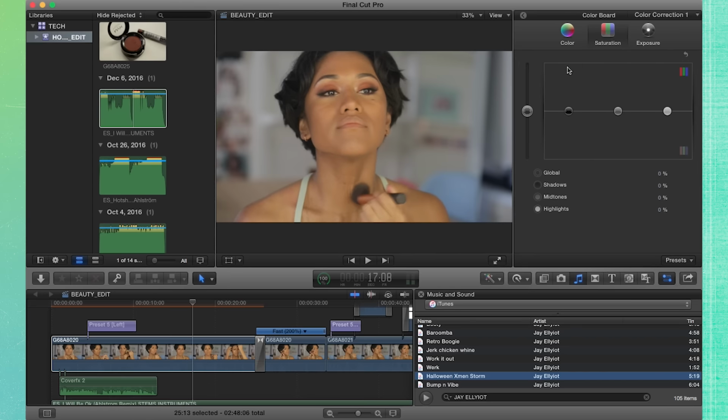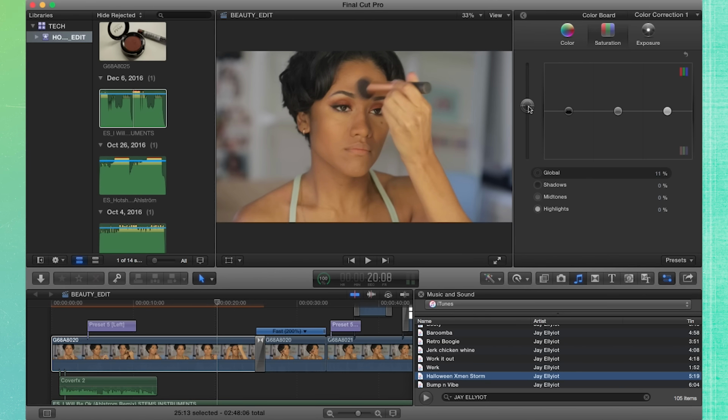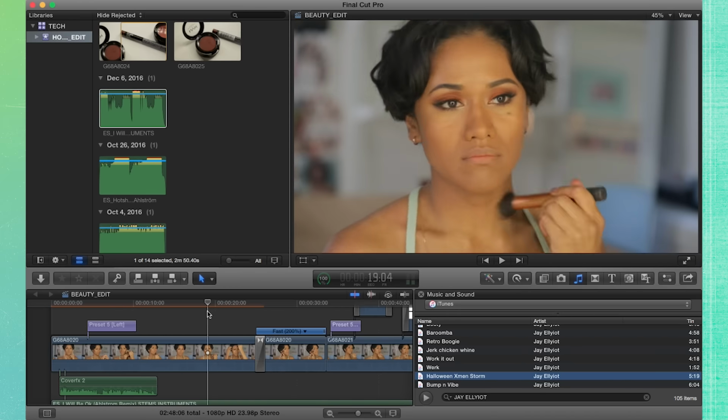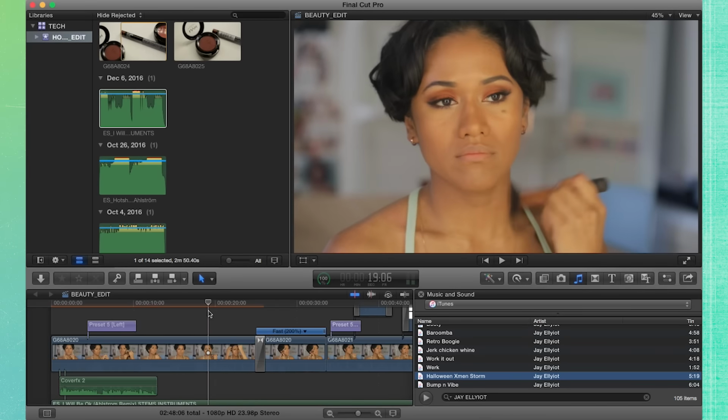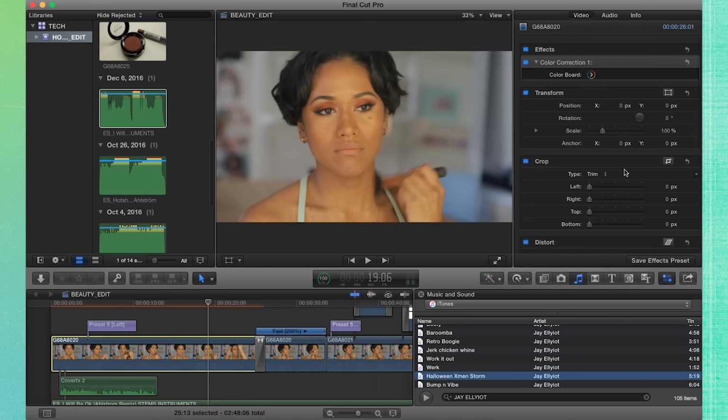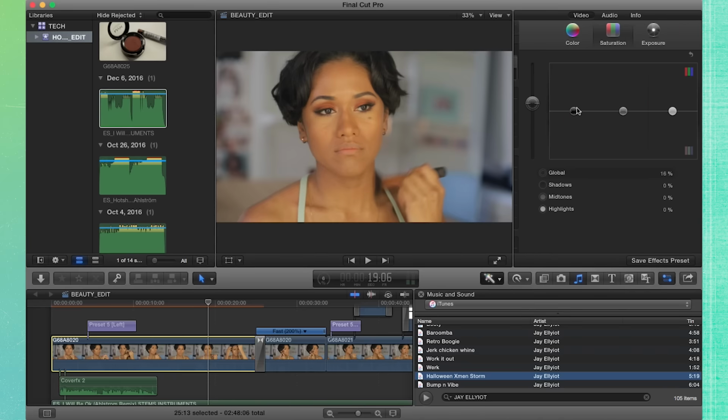I can also play around with the color saturation. In this case, I don't look washed out, but I could make it more punchier with the color. And this is me going extreme Donald Trump Cheetos, or staying in kind of this zone. I can also just isolate certain areas, like the midtones to be saturated, the highlights to be saturated, or I could just do all of it, an overall global saturation of color. And if I take that out so you can see, you can kind of see, I didn't do much. I don't think I need that much color correction. Actually, now that I look at it, it seems a little green.